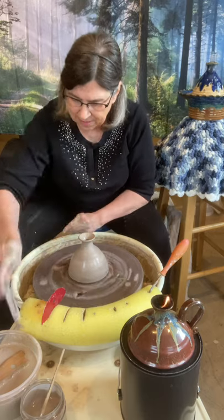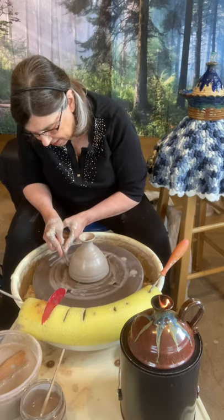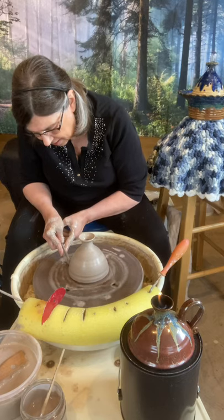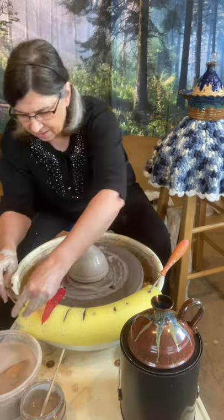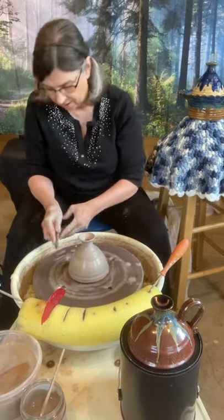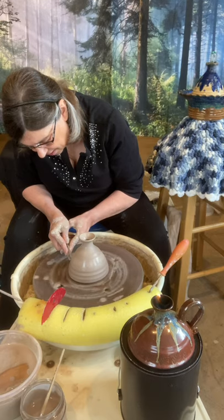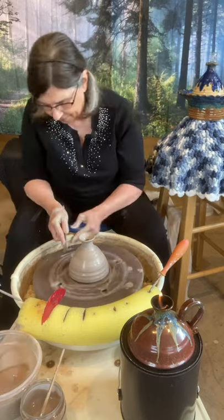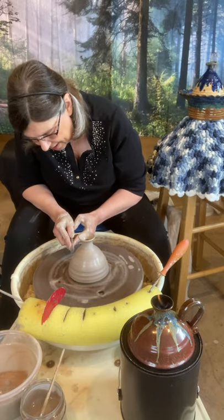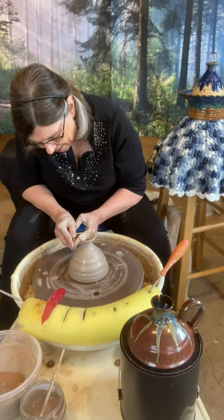I may use this same tool to make some designs. I just turn it around and use the other end. I do this a lot for the waterfalls, because it gives a nice flowing ripple. It's like terraces. And now I'm going to move up a little bit just to give a different break in the pattern.